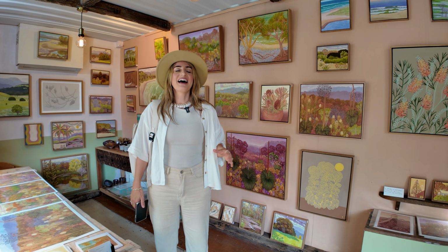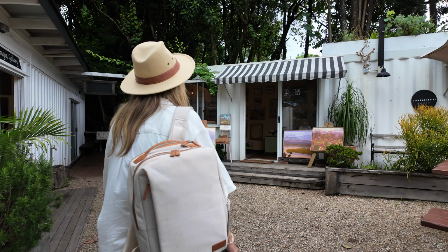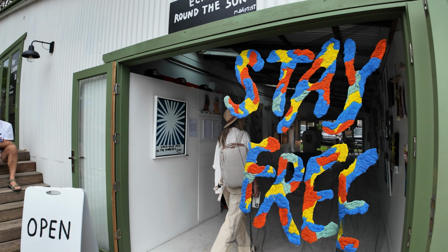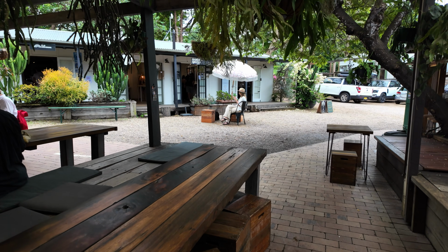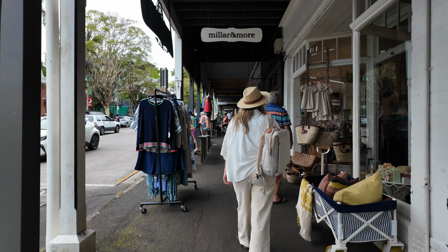It's really cool. And they have a jewelry store, some clothing stores, and then a gallery down in the far corner. And I love this one, all these pastel colors of the local landscape. It's just really beautiful. Really, really cool place to come and check out here in Bangalow, 10 Station Street. This is where all of these artisans are working, and you can buy some of the offerings and get something yummy to eat.